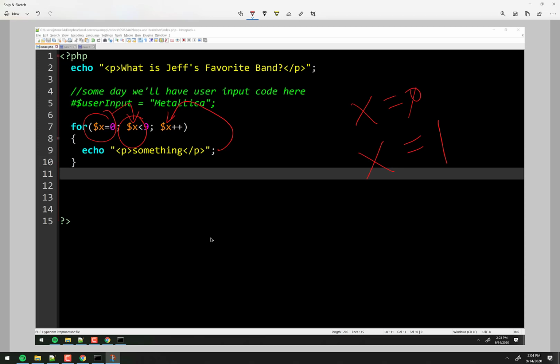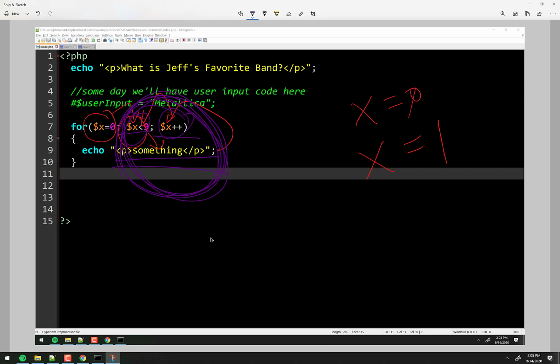Then it immediately goes from here to here and checks again: are you less than 9? If you are, come back down to here. So the loop part of this, and why it's called a loop, is happening right here. This part just loops over and over again. It goes from checking if it's less than 9, to running this line of code, to incrementing, to checking for 9, and running the code, incrementing, and it just keeps looping.